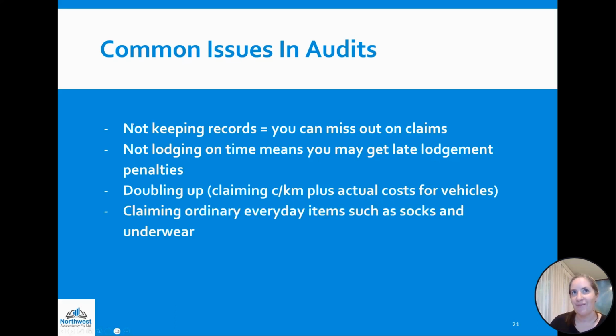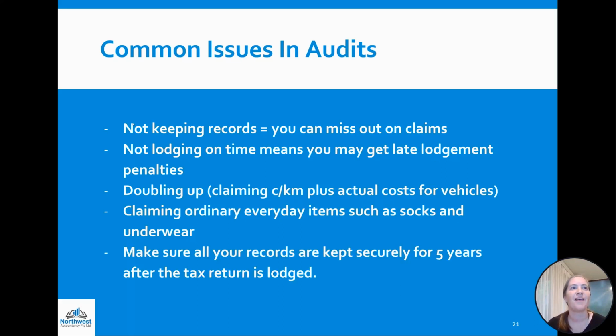Claiming ordinary everyday items such as socks and underwear. So we've had a few people go, yeah, but I need those socks for work. They're so comfortable. Sorry, the tax office does not see underwear. They see outerwear as clothing or protective clothing for work. And then making sure all your records are kept securely for 5 years after your tax return is lodged.